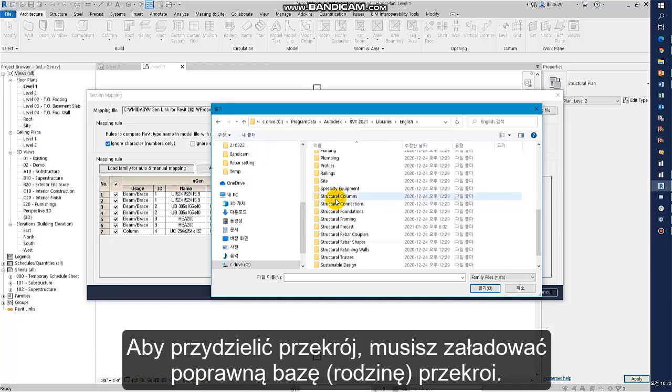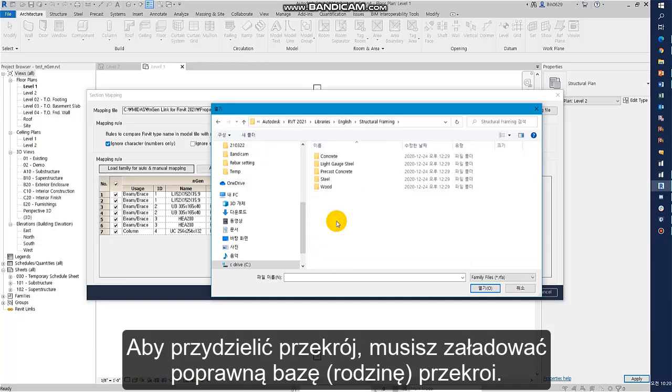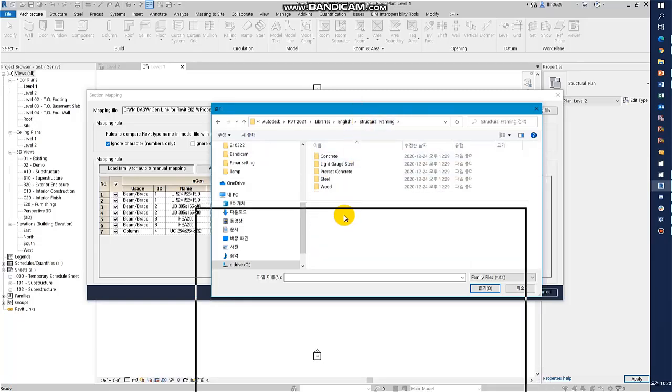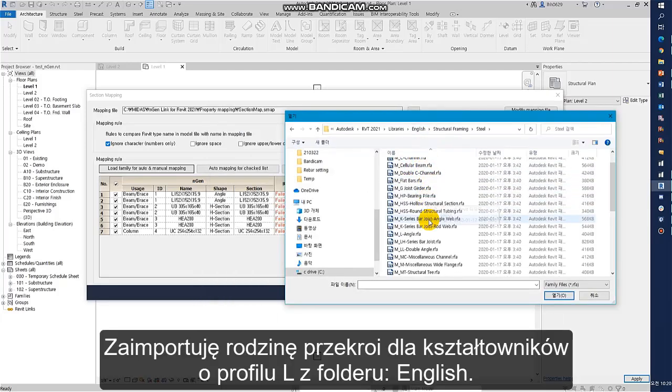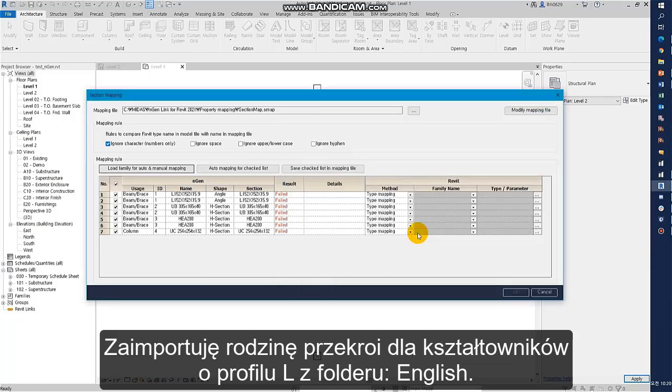To allocate a section, you need to load the family DB for the section. I will import the family DB for the L angle section from the English folder.